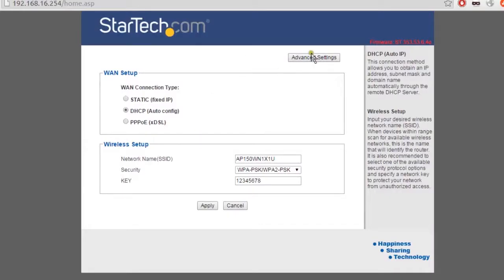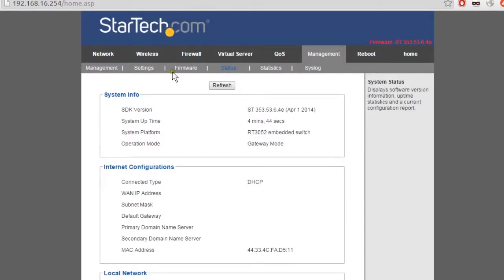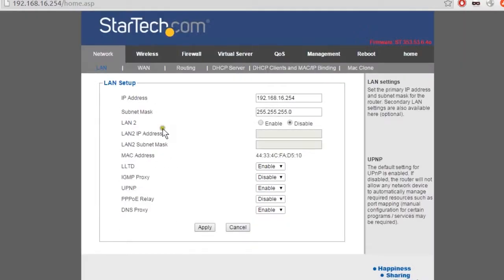So here's the default router setting using this address. Here's the SSID name, and here's the security type. You can go to advanced setting to get more setup. There's a firmware number also. So here's the advanced setting. There's a lot of options in here. Let's start at the beginning with network. In network here, you can change your router IP address. You can turn on all these different functionalities here. You can see here DNS proxy and all your stuff.